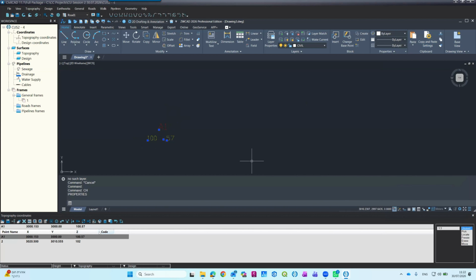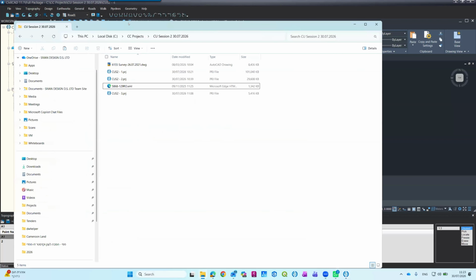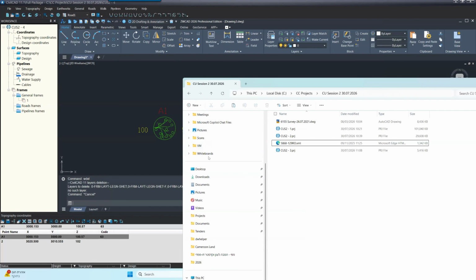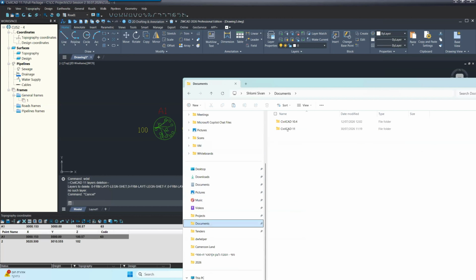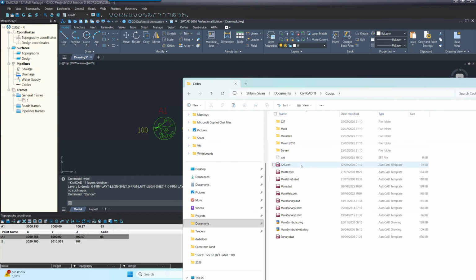Another thing that I can do, I can also add a code. So if I come here and put a code of 63 and update the list, then 63 is, I think, a pine tree. Okay, it's a pine tree in this case. By the way, if you want to see the entire list, you can go to your documents, CivilCAD 11, and codes.